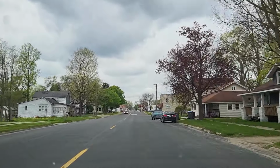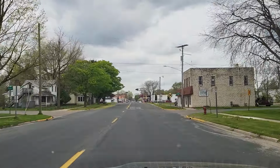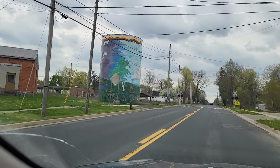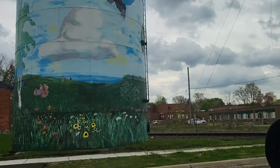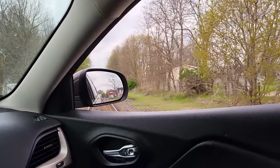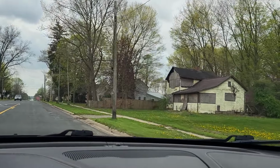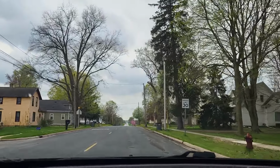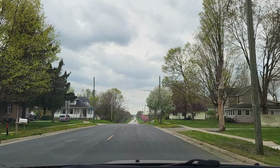VFW here in Marcellus, Michigan. I'll be right back. Here's their post office, right next to an old little granary or a tank. That is a tank, right along the railroad. This way to Detroit, this way to Chicago. Old house here, boarded up. Another old timer. All right, I shall be right back.